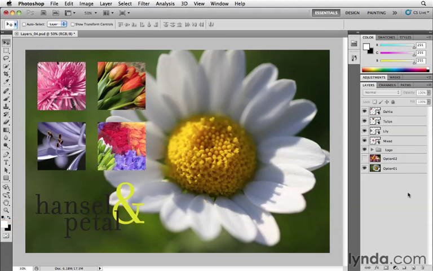If you take a look over here in the layers panel I have now, you'll see I've got these four thumbnail layers all named with the name of the flowers they are. And there's this layer here called logo. That turns out that's a group layer. If I turn down the disclosure triangle, the geeky term, you'll see that there's two layers in that logo group. You can just collapse and expand that to see the layers inside any given group.